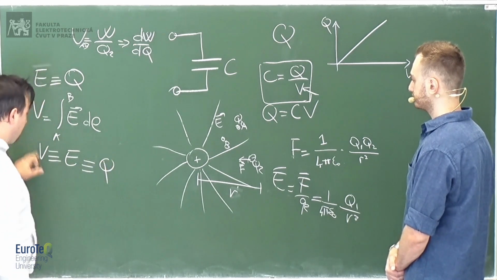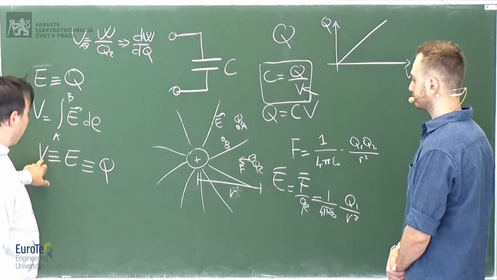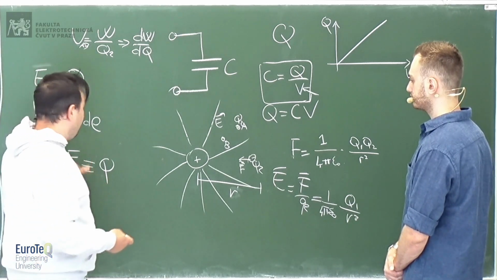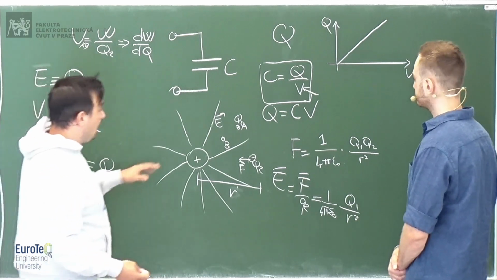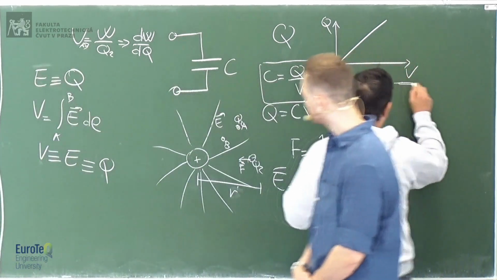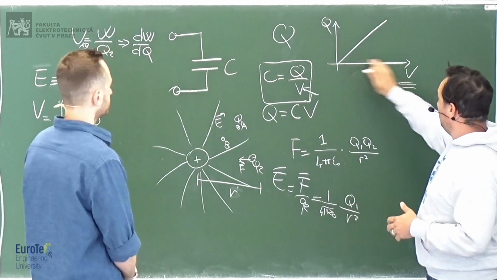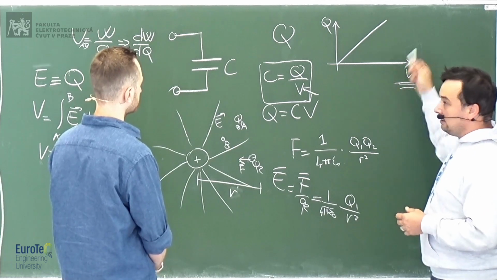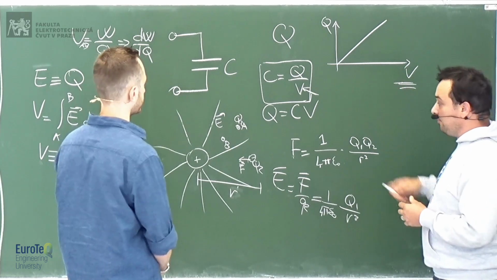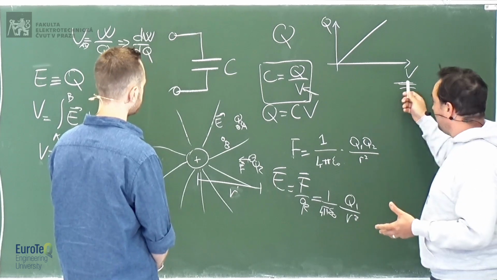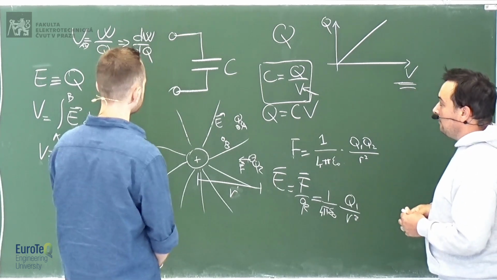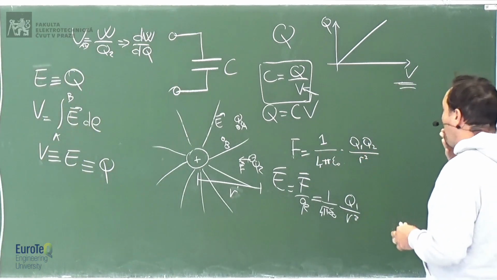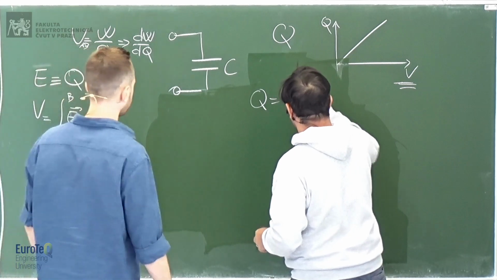To Q, okay? So this tells you that between the voltage and the charge, there must be a linear relationship, okay? So now you see it here. So you have voltage and charge, which are in a linear relationship because of how you define the voltage, okay? Fine. So this is why we have this relationship. So Q equals CV.